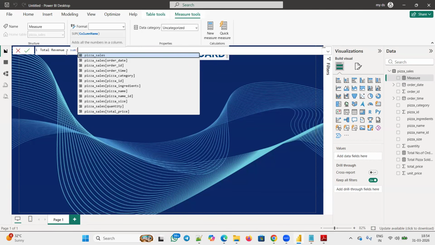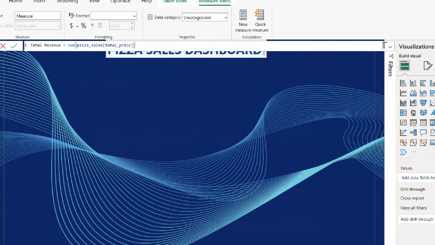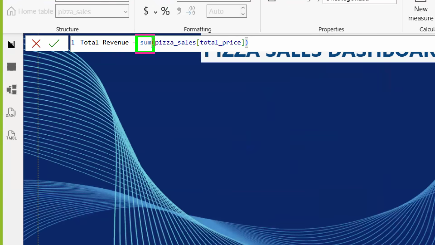A simple question: total price. Exactly. So total revenue is nothing but the sum of pizza sales, which is the table name, and the column name is total price.